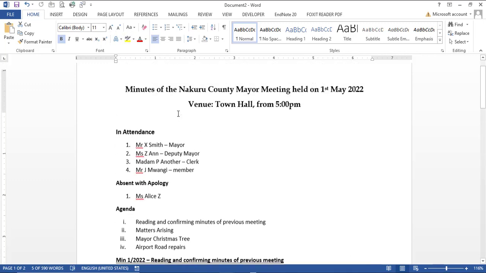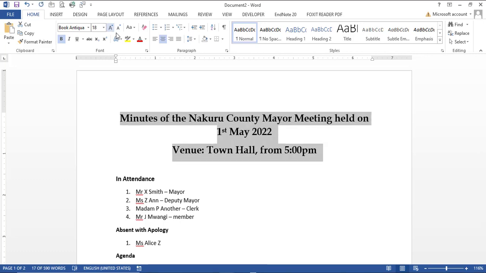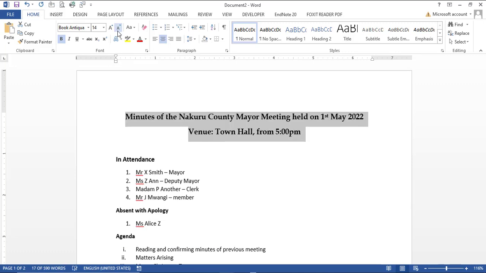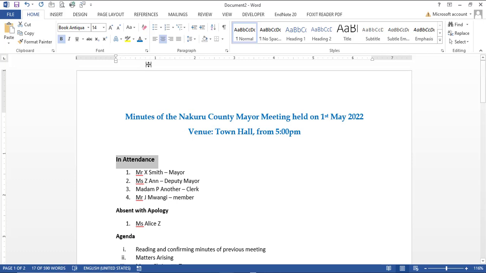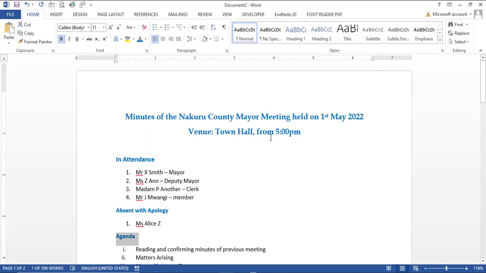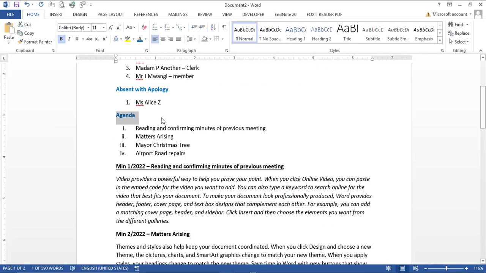When you want to reduce the font size, maybe this is too huge, maybe it was weak, increasing like this, then you can reduce by clicking the decrease font size. You can change the font color into a color that is your favorite, or if it's a corporate color, the colors that are used by your organization, so you can always be able to apply the same like that. So that is our document, and it had started appearing as we see.